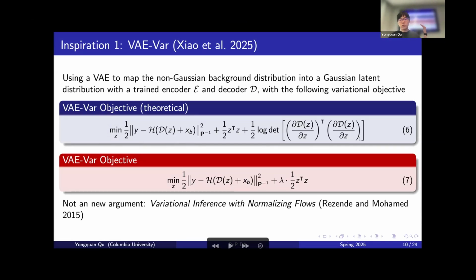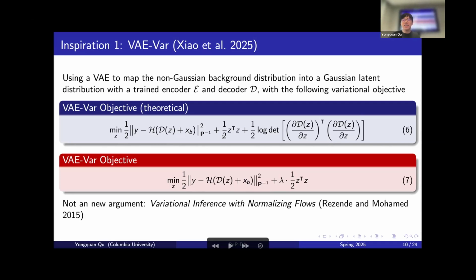You just do gradient-based optimization for this one, but it turns out there's some difficulty optimizing the theoretical objective function. So they have to ignore one term and rescale the term in the middle, which means you need to modify the R term. It possesses some potential issues, which we can talk about later. There are some takeaways. The first one is don't use a variational autoencoder, but we'll talk about this later maybe.